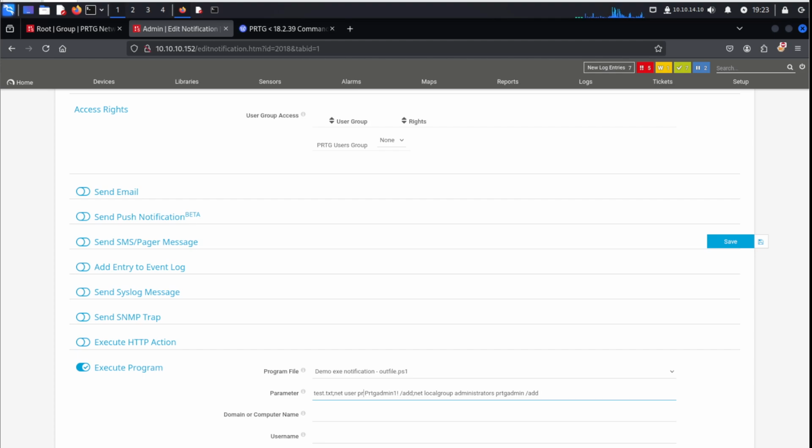Okay, so let's create another one. Let's create ctech lc, lc1 exclamation point, add, then add to local group administrators.